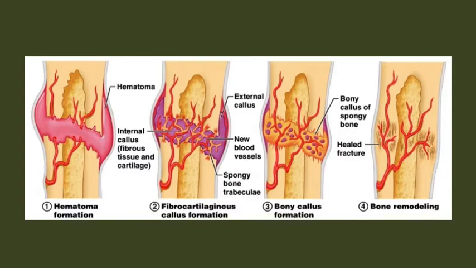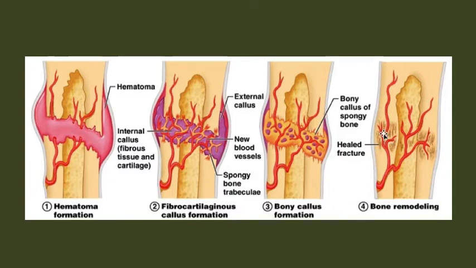Just real quick, I think we already talked about this earlier in the semester when we were talking about the biology of bone, but the healing process of bone is pretty simple. Initially, you have the fracture, and immediately a hematoma starts to form. We have a collection of blood that rushes to the site of the fracture. You will have a soft callus begin to form from that point on, where you have cartilage beginning to grow, and then eventually that cartilage is going to start to ossify, and eventually you'll have complete bone remodeling.